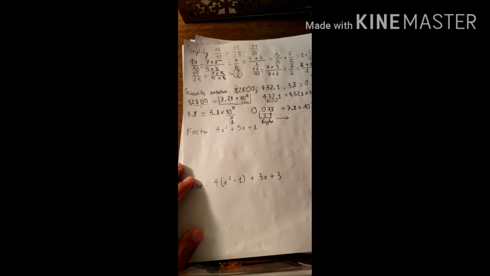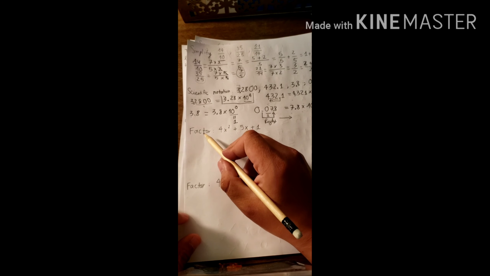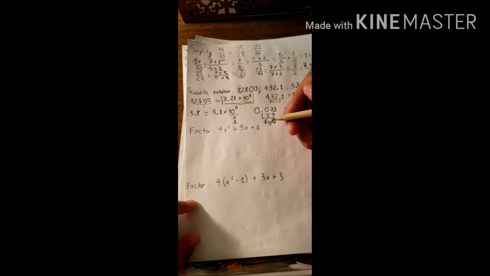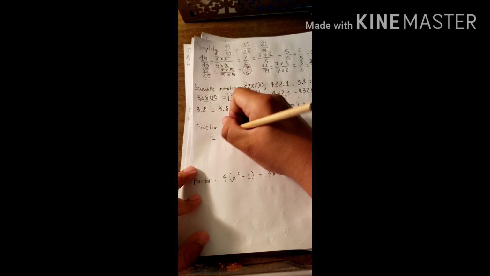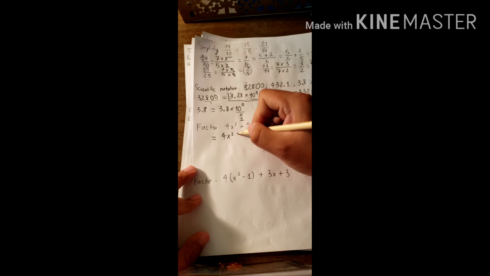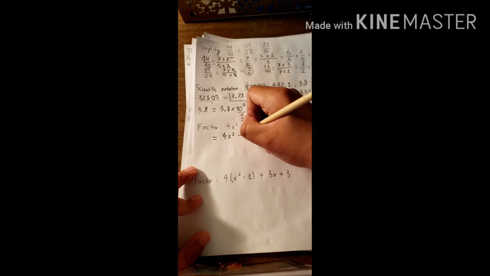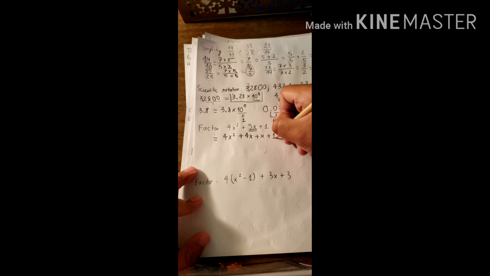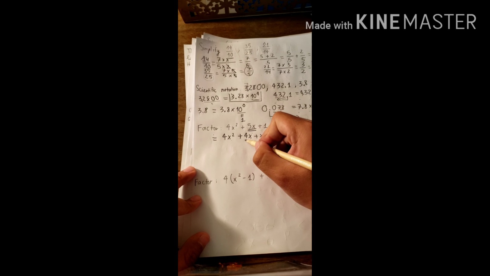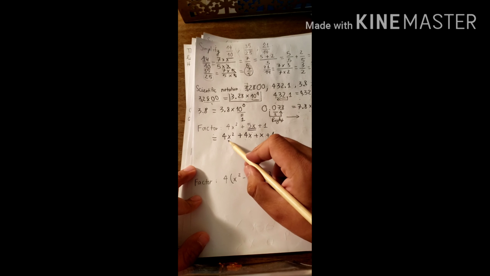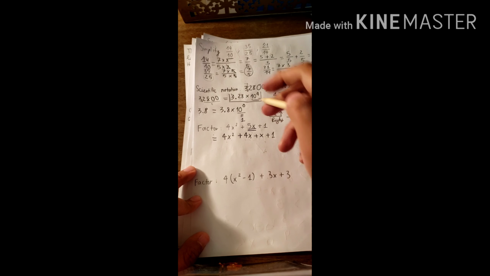The next question talks about factoring. To factor, we need to find the common factor. First, we have 4s multiplied by s power 2, and in here we can write 4s plus s plus 1, because 4s plus s is equal to 5s, so that we can analyze the number like this.